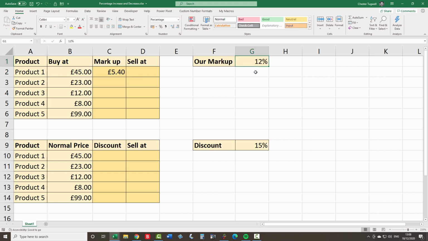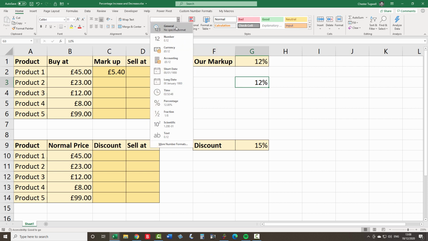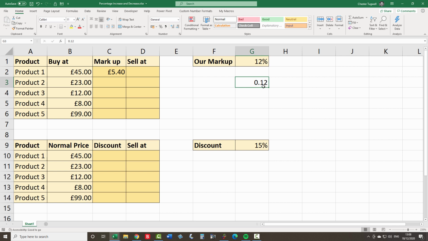Now, just to point out what this 12% is, how do you enter that 12% into a cell? Well, you've got two choices. The easiest way is literally to write 12 and then percent. And what you've actually done when you've written 12% in, if I take the percentage format out, you've written 0.12. So that'd be the other way of doing it, 0.12, and then format it with the percent button up here.